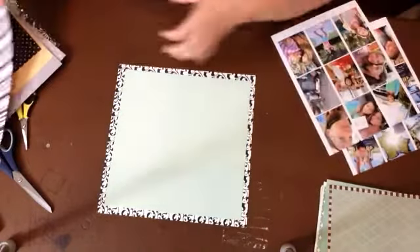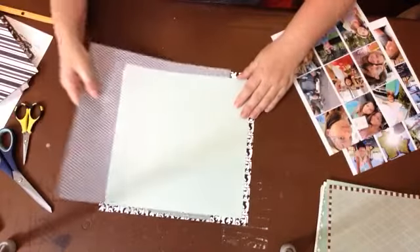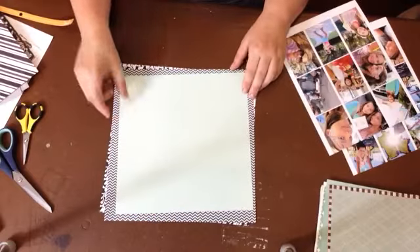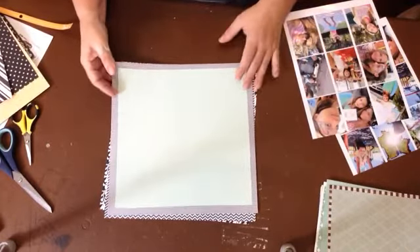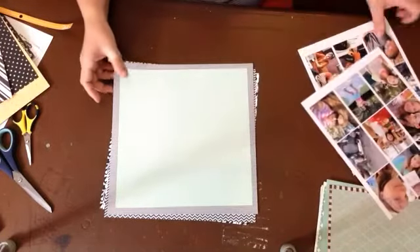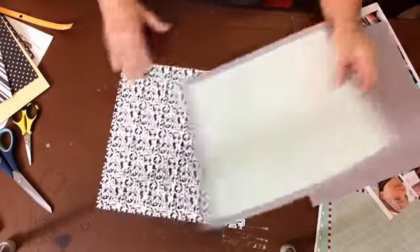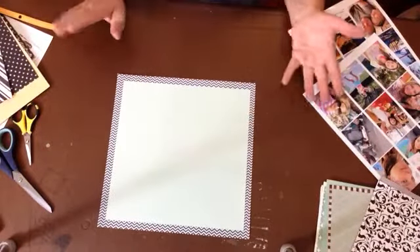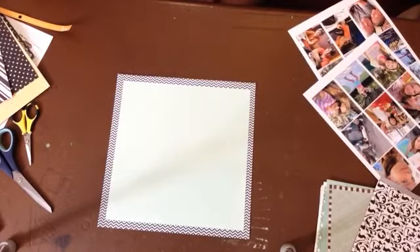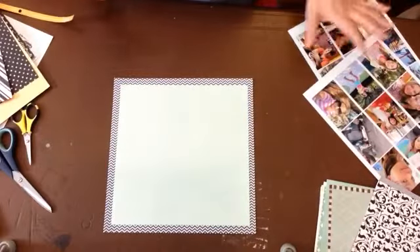What I'm looking for now is a background piece of paper. My other option was this one here - that one, or I think this one - and it honestly doesn't make that much of a difference. This is less of a contrast, and this is more of a contrast. It's almost a little distracting but I like the energy of it. What I'm going to be making the page about is we had two new friends over this weekend - two of my kids' new friends. I moved my light a little bit further away so I still have light but it's not too overexposed. I think it improved just a little bit.